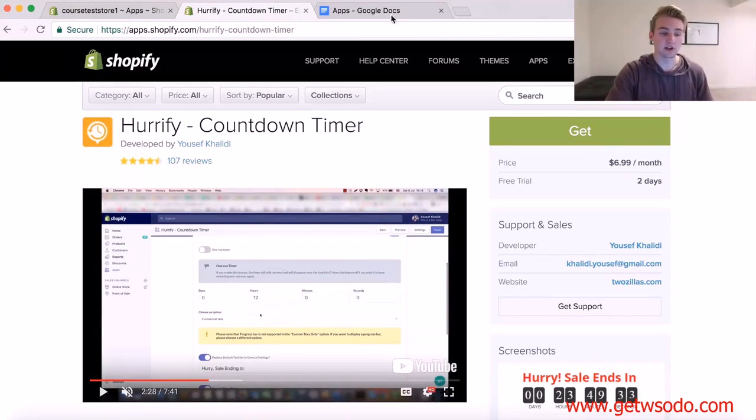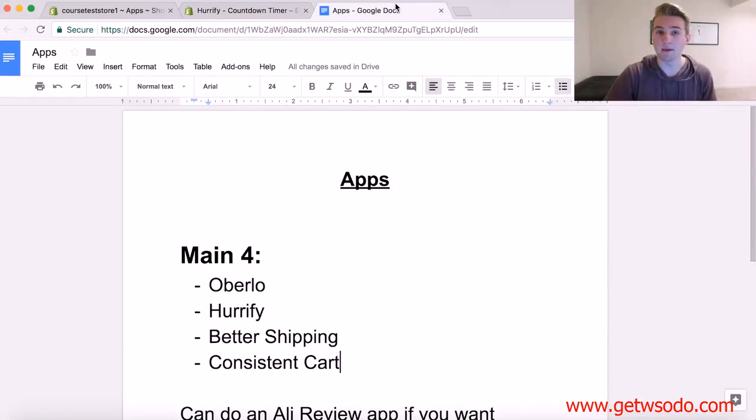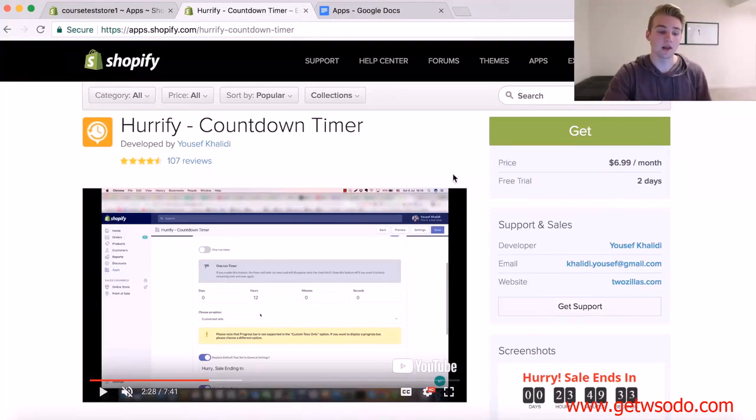For Hurrify, for example, if you're setting up a time-based timer where it says 12 hours left, don't start it at exactly 12 hours. People can tell that's kind of fake. So start it at a random time, like 3 hours, 27 minutes, and 19 seconds, and have it count down from there, okay? And when it's products left, do like 13 quantity left.